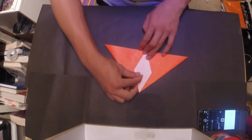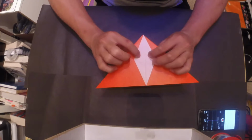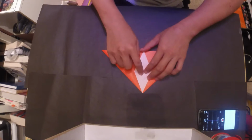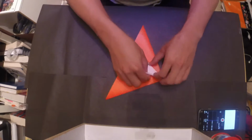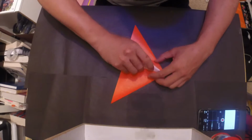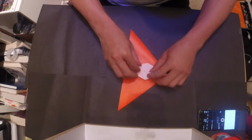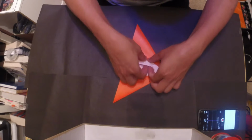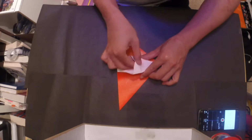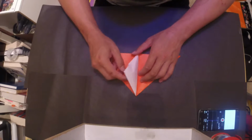Okay, now on one of these sides, one of them is going to be the bottom fin, and the other is going to be the top fin. And the side you choose to be the top fin, what you're going to want to do is reinforce all your folds, and then you're going to unfold it up until just a little bit. Unfold this and unfold the squash fold back until this portion.